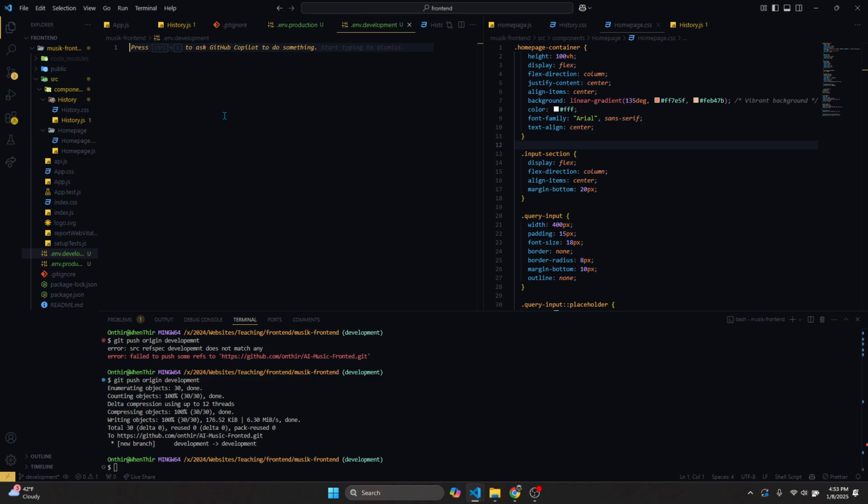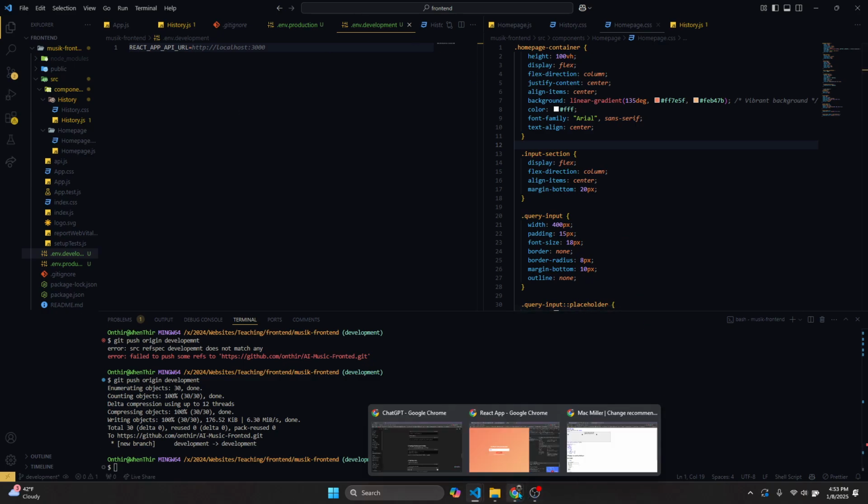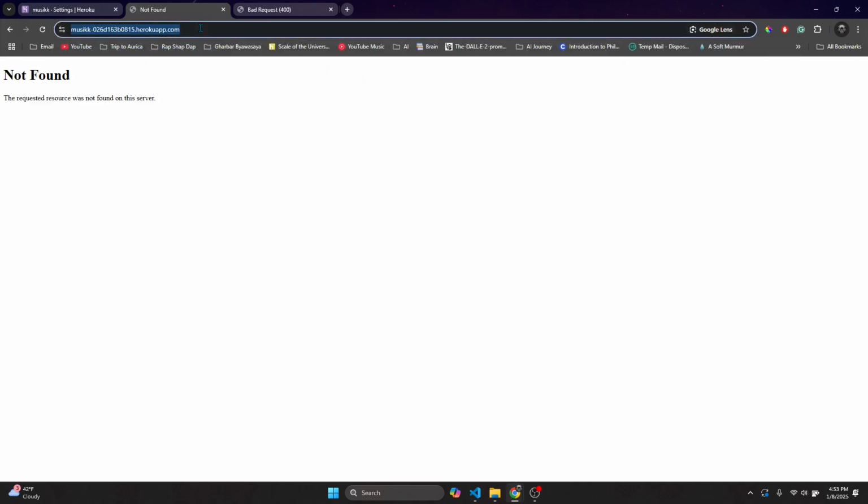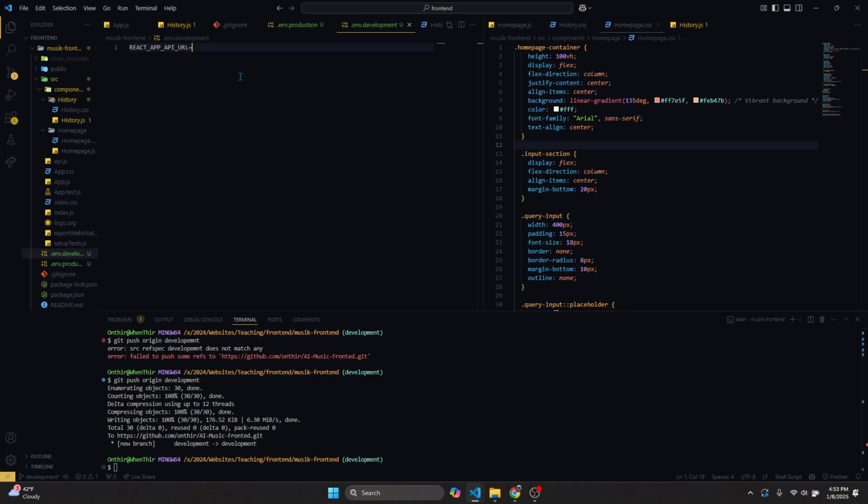So in our production, we'll specify React app API URL, and we'll say that is going to be this. So we'll say that's what it is. React app log level is going to be error.